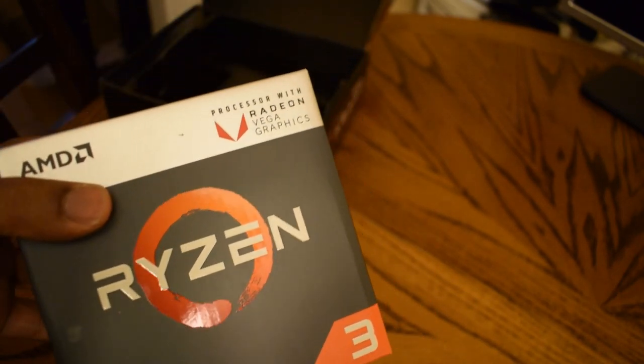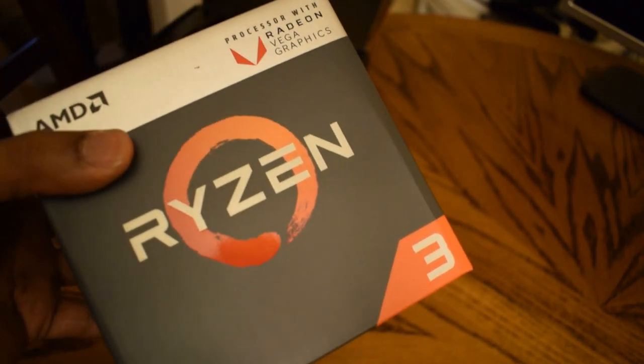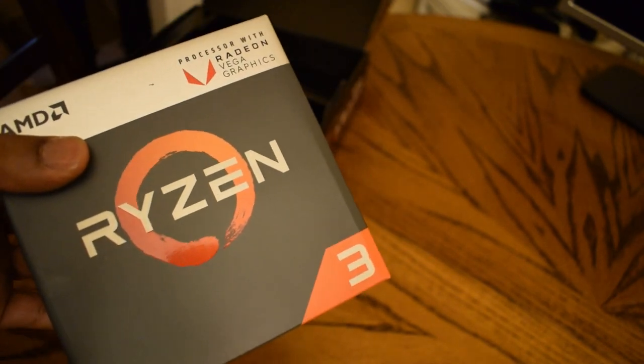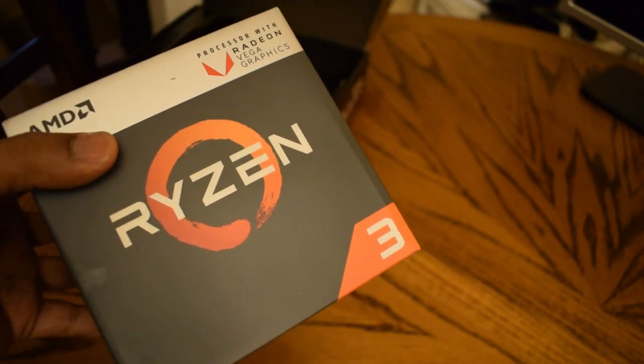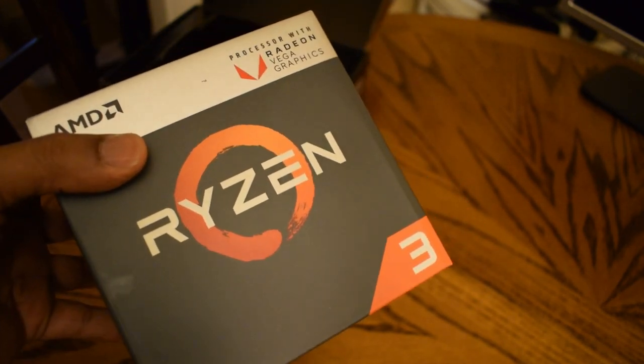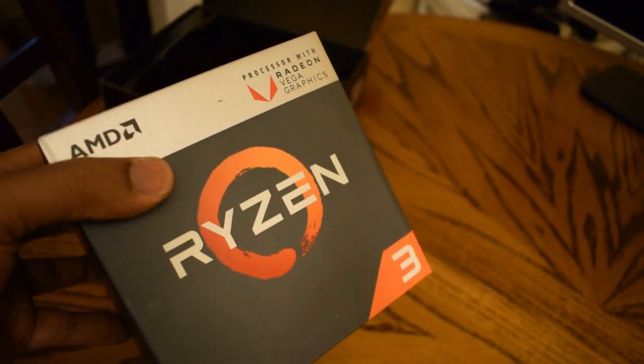But the good thing is, because everything is integrated, I can put everything on the motherboard, and then I just have to slide the motherboard into the case and then connect the capture card, which I believe I'm going to use, like I said, the Elgato HD60 Pro, which I already have on hand. Yeah, I think I'm going to go ahead and do that. So let's go ahead and jump ahead and let's do a little time lapse here.